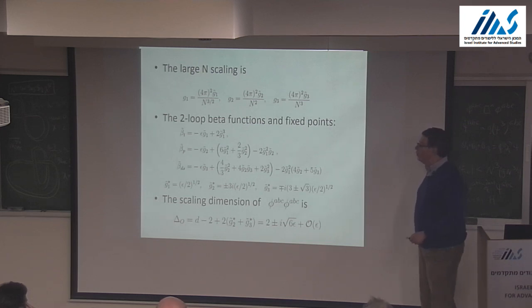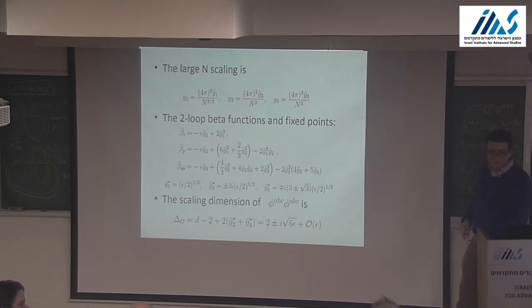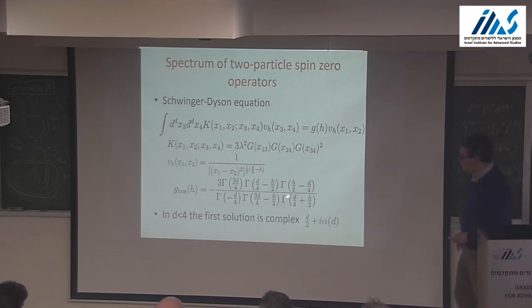So the consistent scaling of these couplings is such that at large n, you can ignore G2 and G3 for the Schwinger-Dyson equation. Even though you can ignore them, they give you the right scaling direction. It was satisfying for us to see that when you plug in d equals 4 minus epsilon and solve this equation for h, you get exactly this answer.